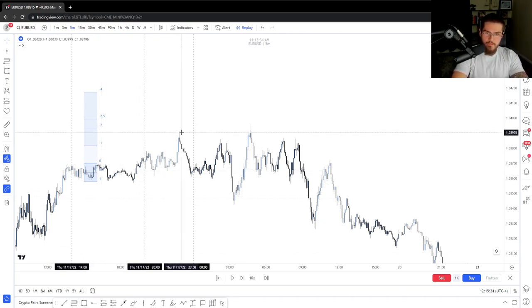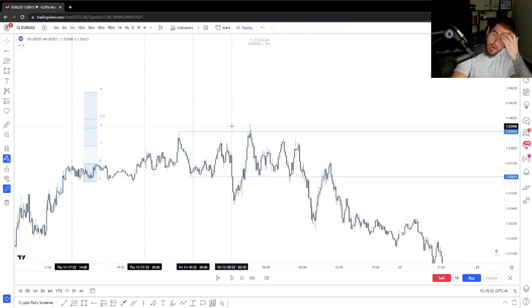So what we're going to want to do is map out the Asian range liquidity, right? So this is where bias comes into play and is very important. There's oftentimes going to be two setups, right? So here's the low. We'll just mark the low right here. Mark the high. Sometimes this won't happen, but let's say you're very bearish and you do see the lows ran out first like this, right?